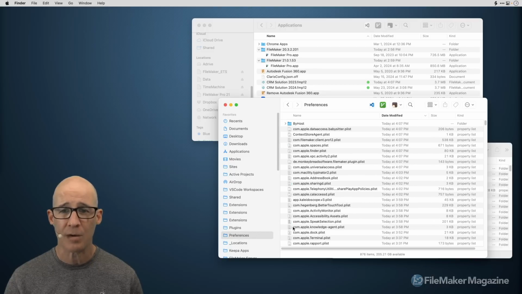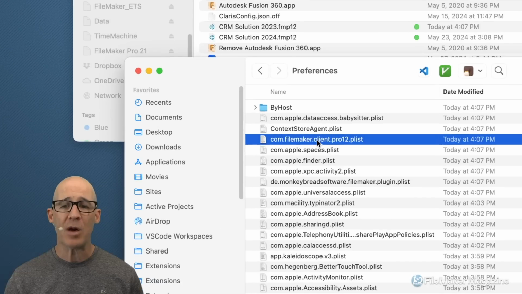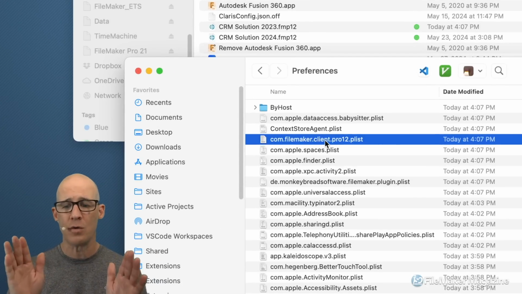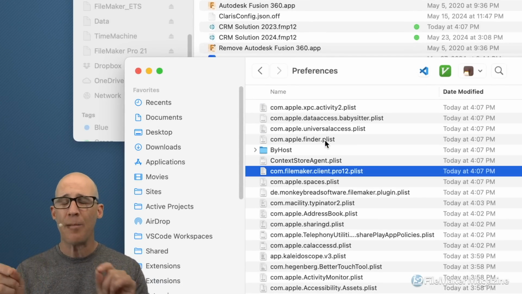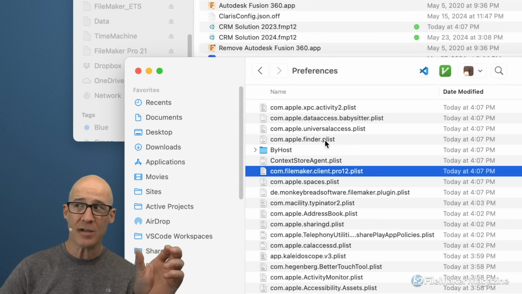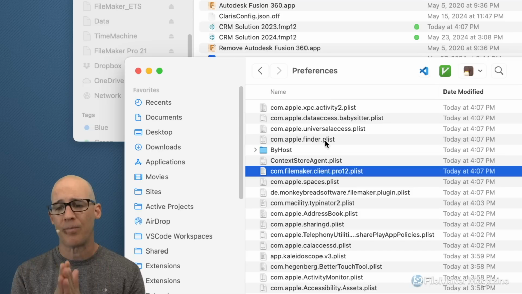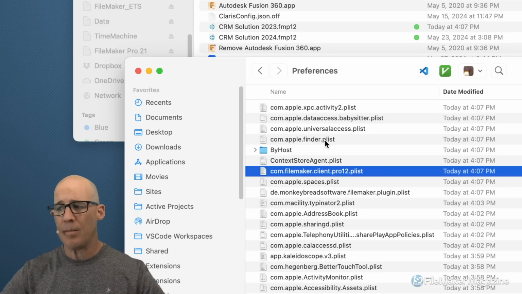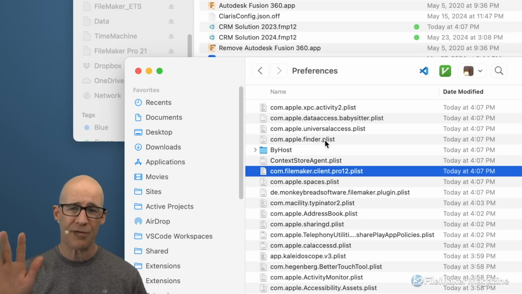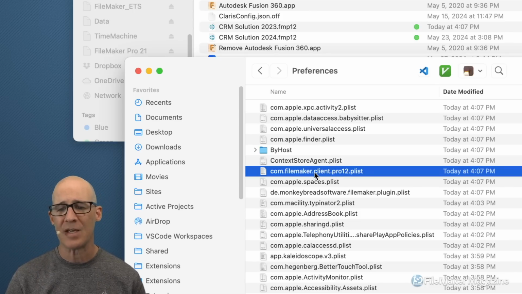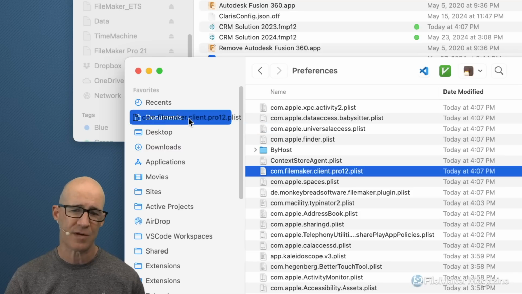I have a link for here, and we can see that FileMaker has long used a preference file. When FileMaker was two different applications, FileMaker Advanced versus FileMaker Pro, it kept two different versions of a preferences file, and you could keep these in different locations, but for the most part, it's in the OS level of the preferences. So typically what I will do is take this and copy it to my documents folder.